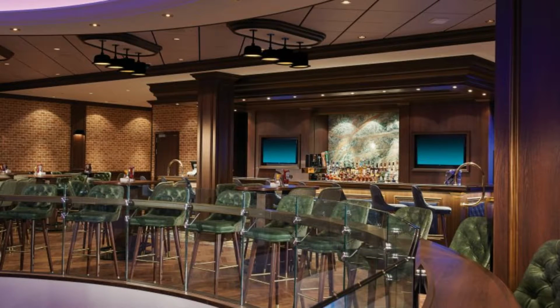Next up, let's talk about the Local. This used to be Ocean's. It's now the Local. All the newer ships have the Local. It's your typical sports bar now. It's a little more of a modern take on what Ocean's was, like a British pub kind of. Same food. You're going to have all of your options there. This is, again, complimentary. It is open just about 24 hours a day.